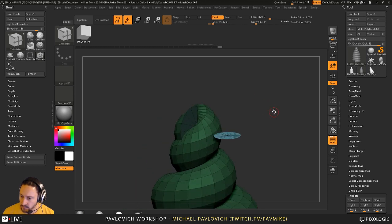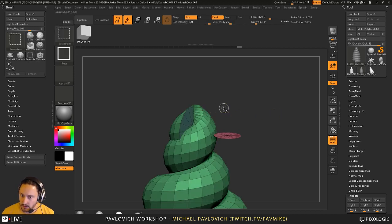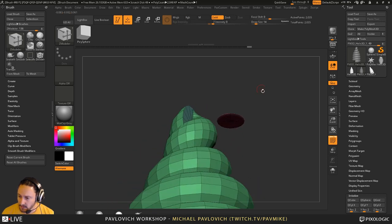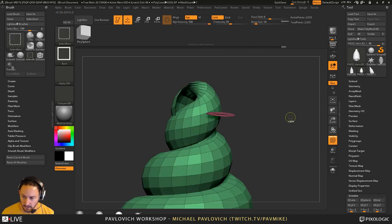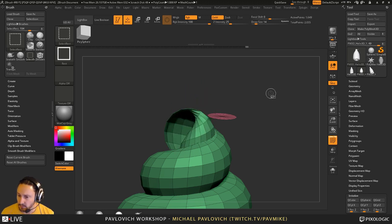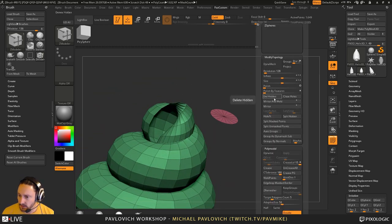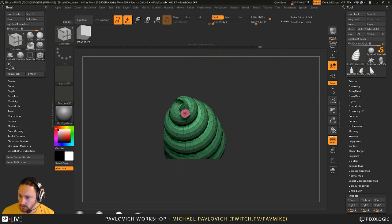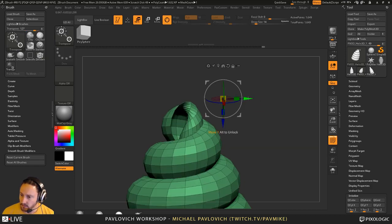All right, and let's go ahead and hit Control W. So let's grab this one again. Yeah, why is it grabbing both of these? Not the same polygroup, not the same polygroup. Goodness. Okay, so Control Shift S to shrink, and we'll walk this back just a bit. And then we'll go ahead and delete hidden. And for some reason, it's grabbing all of my polygroups ever. It's a bit weird.